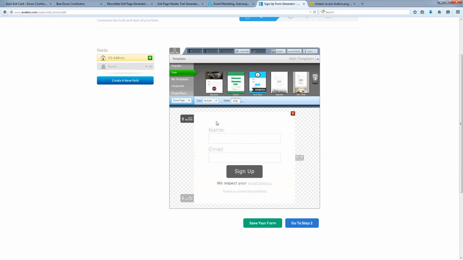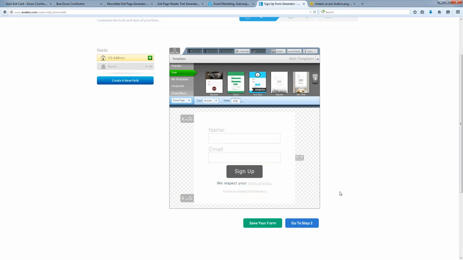When you're actually creating this sign-up form, there are a couple of things that you should keep in mind to make it look the best on your exit page. Number one, I would really recommend to stick with a white background for your sign-up form. The only exceptions to that would maybe be sign-up forms that have a background image that is not a big square. I've seen some that use a circle of color, for example, behind the actual sign-up form. Something like that will end up looking okay, but if it's just the box design, I really recommend to stick with the plain white background.